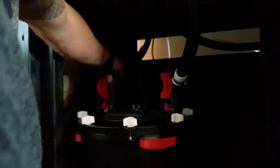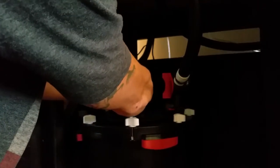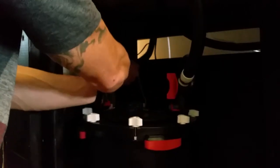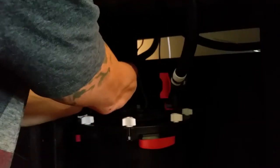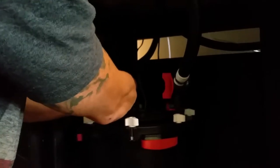You want to be cautious, obviously, of what side you flip the hose clamp down on, because if it's not the right way, it might be a little harder to angle and get to, depending on your setup. Luckily, I just got lucky and realized that afterwards and hadn't done too much on it yet. Yeah, I'll get that thing up there a little more. Okay. Should be good.